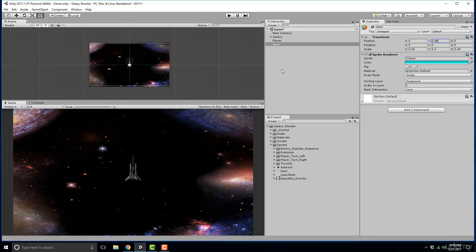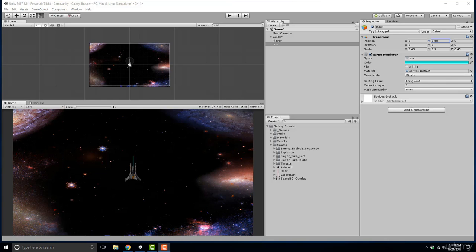Now in order to spawn this object, we need to first turn it into a prefab. A prefab is a type of asset, a reusable game object that's stored in the project view. Prefabs can be inserted into any number of scenes, multiple times per scene. When you add a prefab to the scene, you're creating an instance of it. All prefab instances are linked to the original prefab and are essentially clones of it.